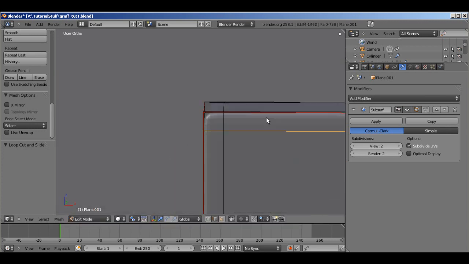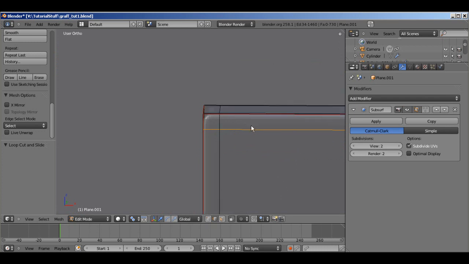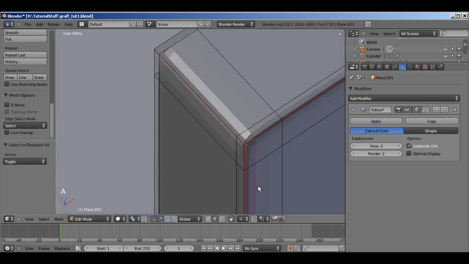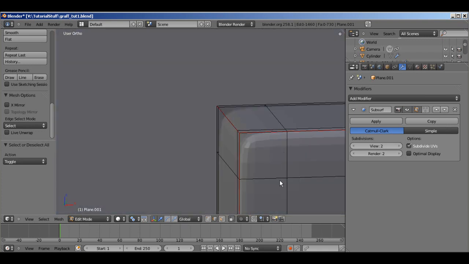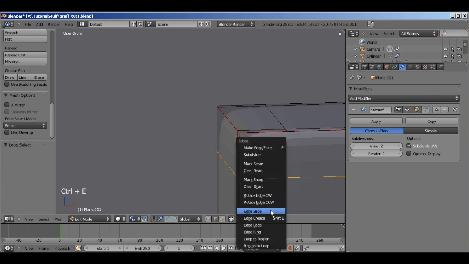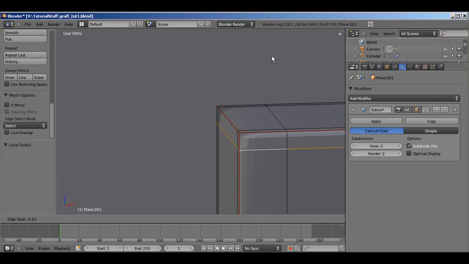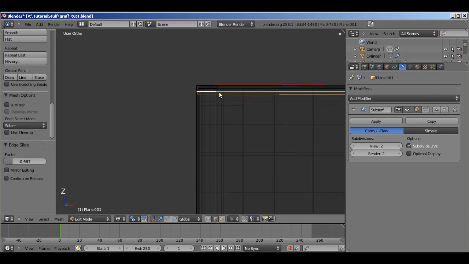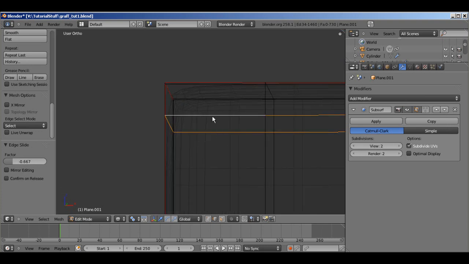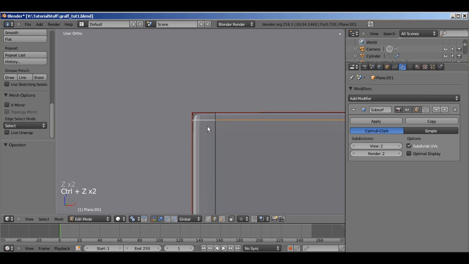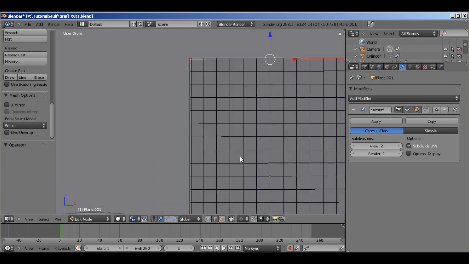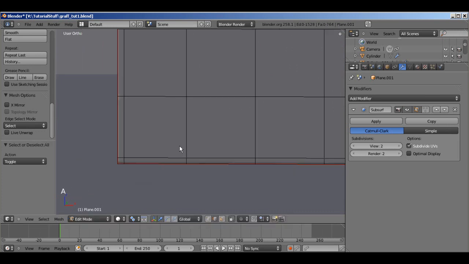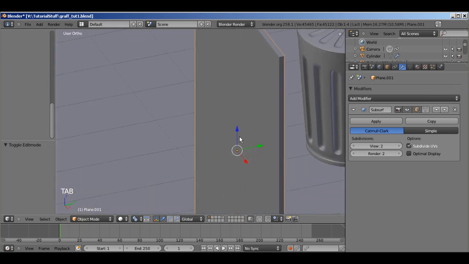And what I'm looking for again is a square in this corner here, so it's as even as possible. And if you go into the side, you can see a nice even corner here. You don't want, for example, to have this one really close and that one further away. The polygons in this corner aren't as even, and you want them to be as even as possible. Okay, so one to add on the bottom. Okay, so that's it. That's our plywood right there.